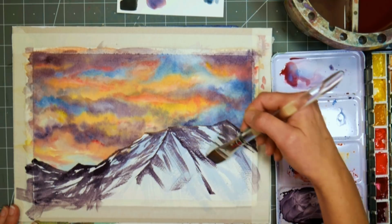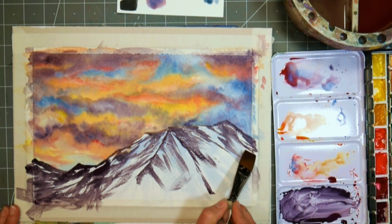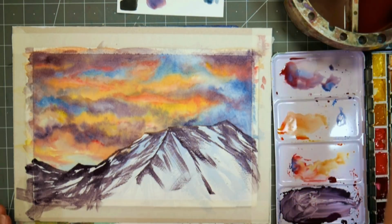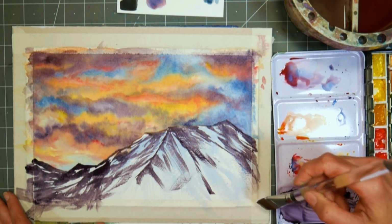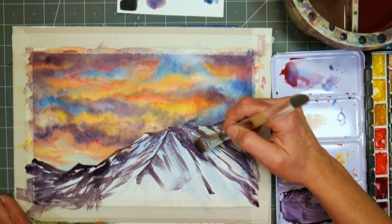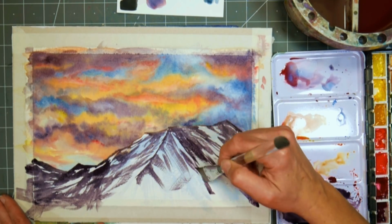Why am I painting a snowy mountain? I don't even like the fact that the summer is leaving and fall has arrived. Going right for the snow. Skipping over fall. Oh, we did something fallish last week. The epic over hour-long tutorial of the cornucopia basket.